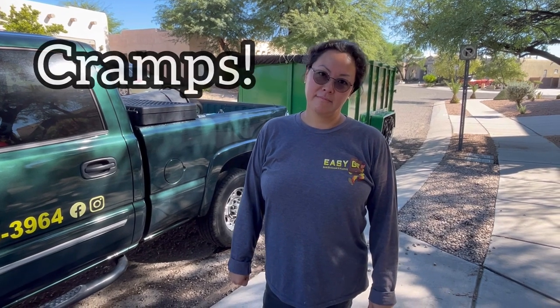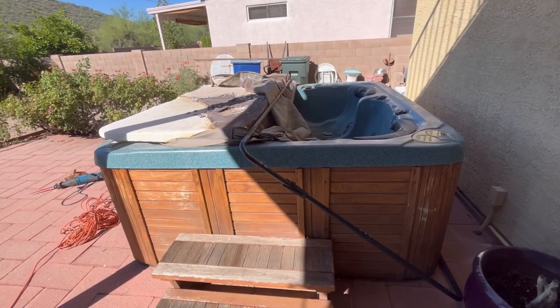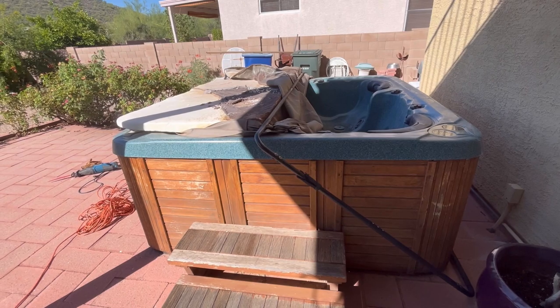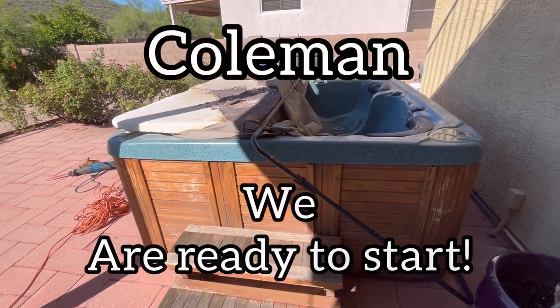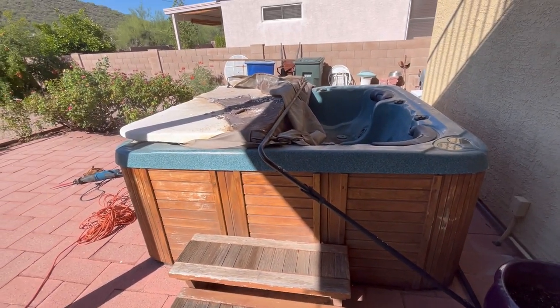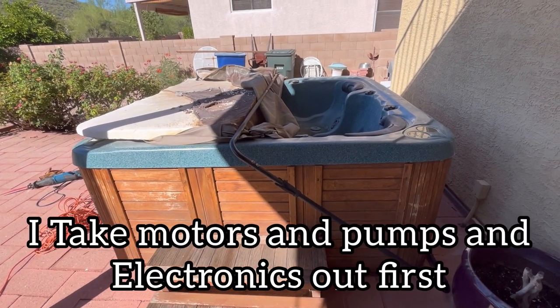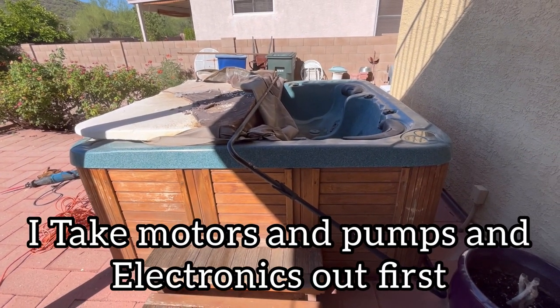I may unscrew. The reality is they really do take a number on me because I get cramps throughout the night. But when it comes down to it, we do them because they're not that difficult. There are things that go along with them that are terrible. So this is the monster — it's about 7x7 and it's a Coleman. The top is pretty rotten. We're going to cut this swing arm out and start taking this thing apart along with the steps. I always de-gut them with the motor and the pumps, etc., and then go on from there.